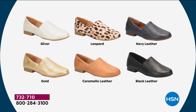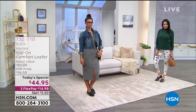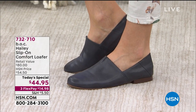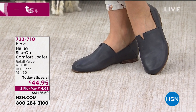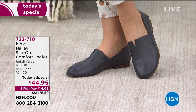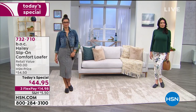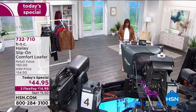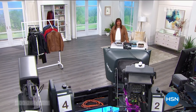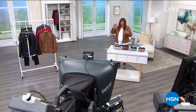It's so soft and supple and it has a suede lining on the inside. It has arch support and heel support. I can't tell you enough how comfortable these are for under $15 to get these home on 3Flex — and they're $80 on the website at retail, so more than 45% off. We are going to be right back — but don't forget about today's special. I'm going to come back with a cute little bag for you. Samantha Brown is up next.